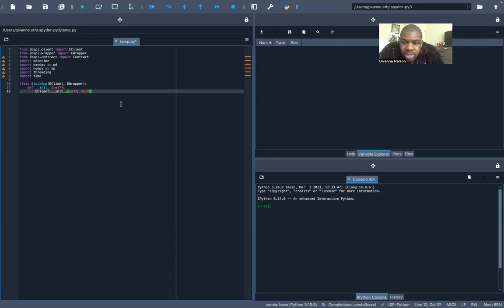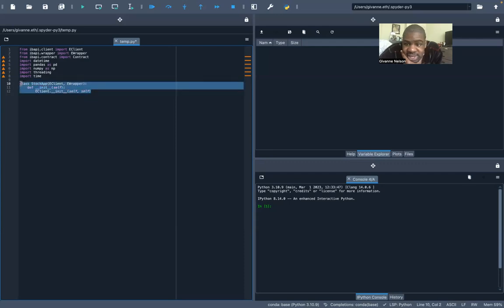All right, EClient.__init__, self, cool. So this is literally always going to be the same in every Interactive Brokers API program you're going to run. Everything else is going to be stuff that you add in yourself, but it's always going to start off like this. This is what I'm going to call your base class.